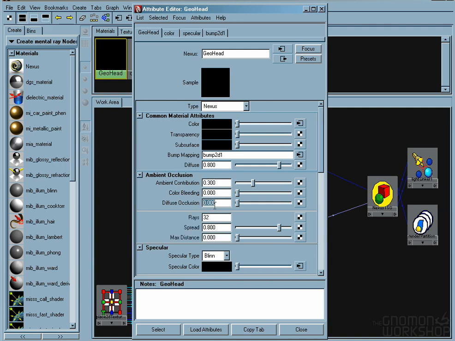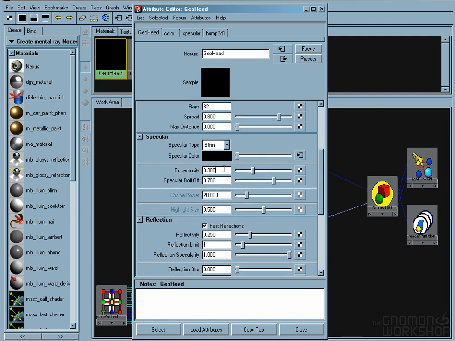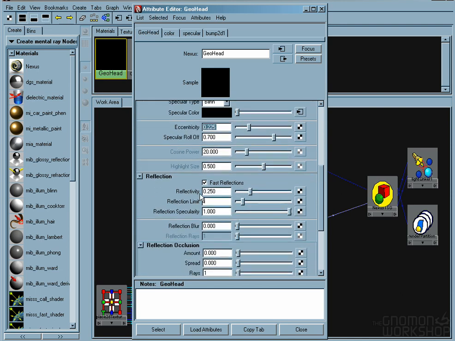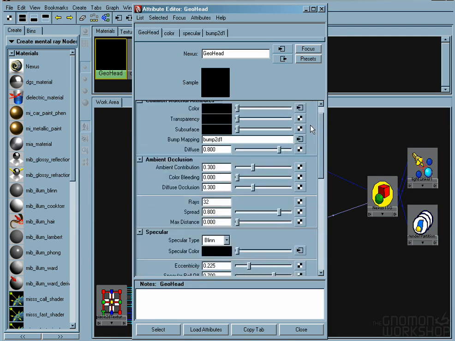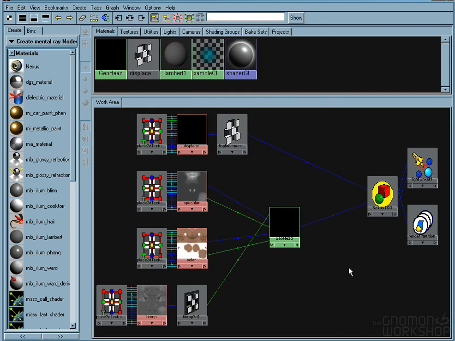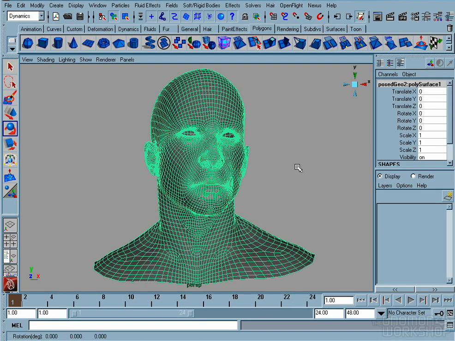Right now I'm changing the ambient occlusion features of the shader. The way it works is it creates an additional pass which is added onto the diffuse, and that pass comes from whatever environment contribution is in the scene. So that would be your IBL, either a texture or an image file, whichever you choose. So I changed some settings there, a little bit of specular settings, pretty simple stuff, really simple to use.